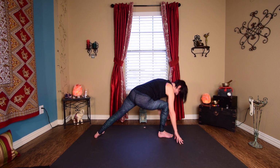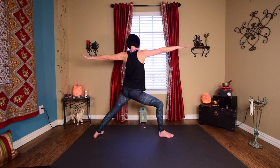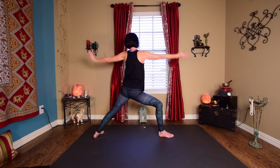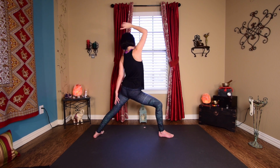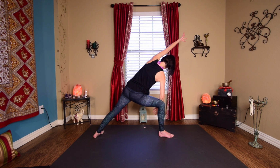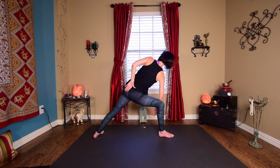Drop the heel, swivel it down. Find your warrior two again. And reach up and back. Reverse your warrior. Left hand down the back leg, right hand up toward the ceiling. And exhale, elbow down to the knee. Left hand up and over, stretch the fingertips, lengthen. And then take that hand around behind you, roll that shoulder open, look up over the shoulder.